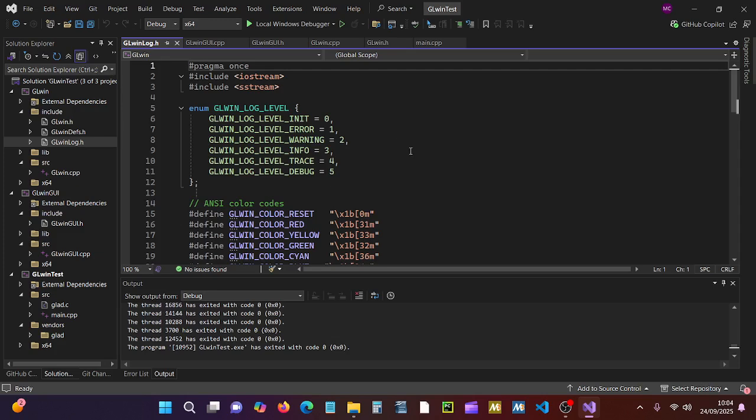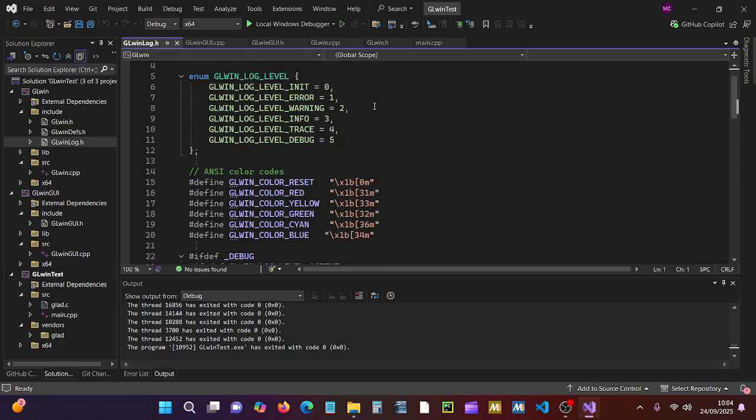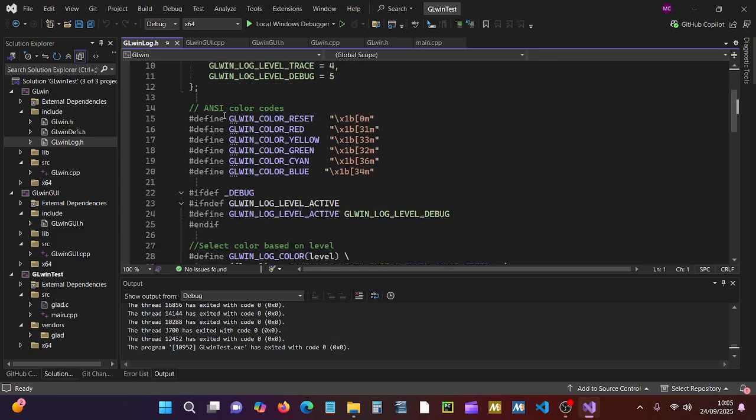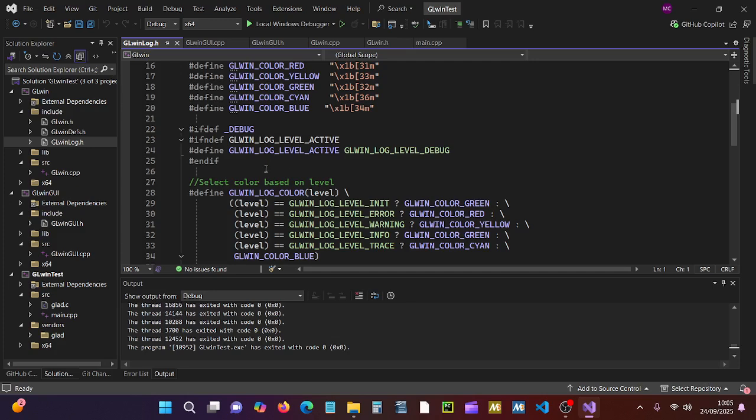Anyhow, logging. This is the code that I've come up with, so we can log the different levels. We have one for error, one for warning, one for info, trace and debug, so we can get all different sorts of messages. Then I don't know how you say this word, so we use these colours. I don't know what that is, ANSI, and it'd be better if it was spelled the other way around, but never mind. And these are the colours that are set.